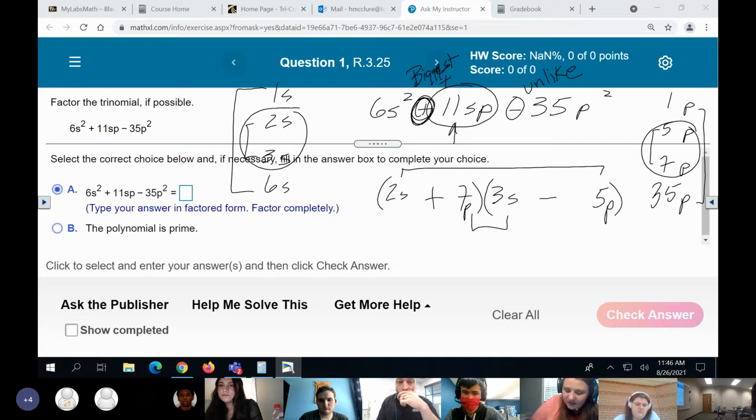I guarantee you, $1 to a donut hole, you've never seen somebody teach it like that. It works. I don't teach it like that stuff that you see. That's how you do reverse FOIL.